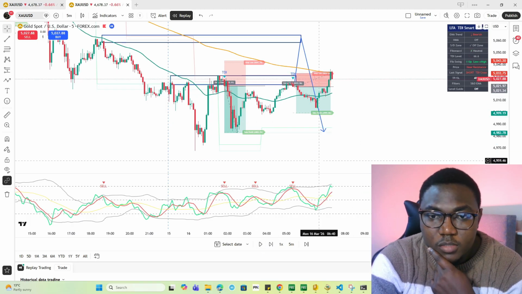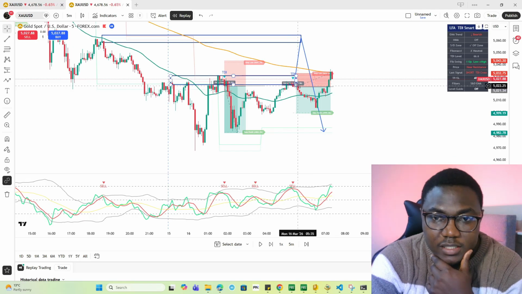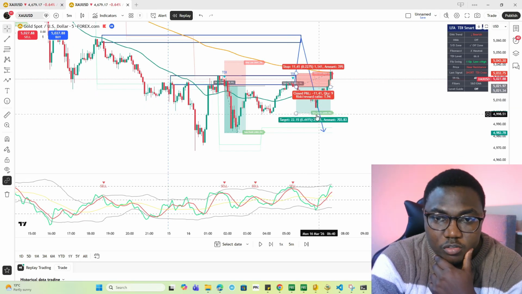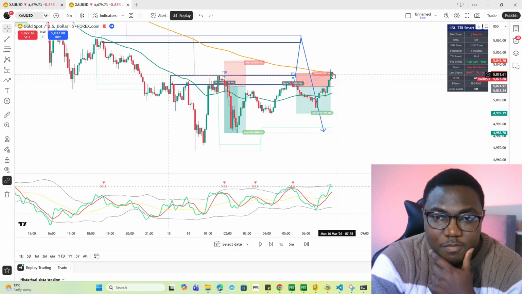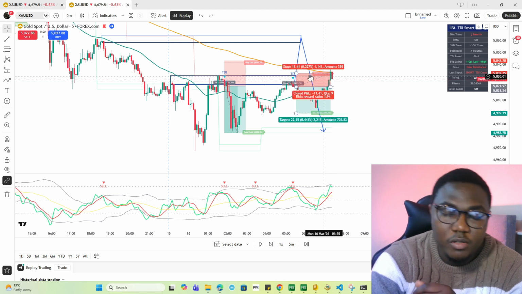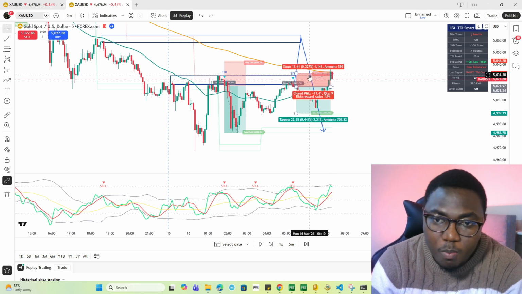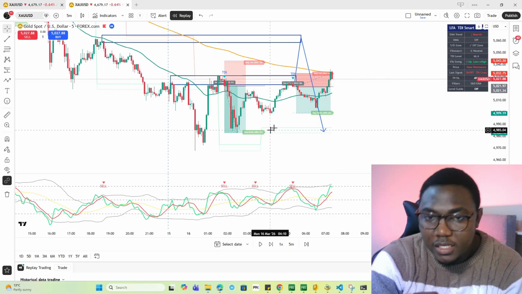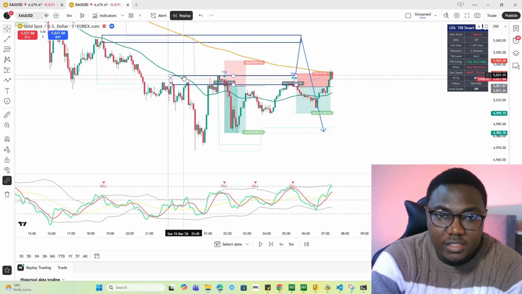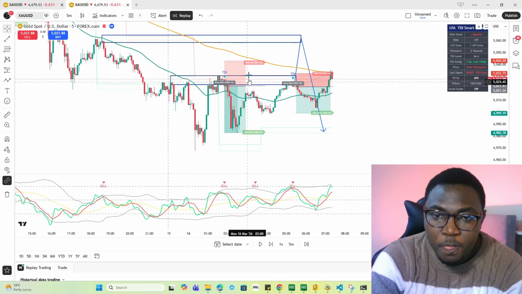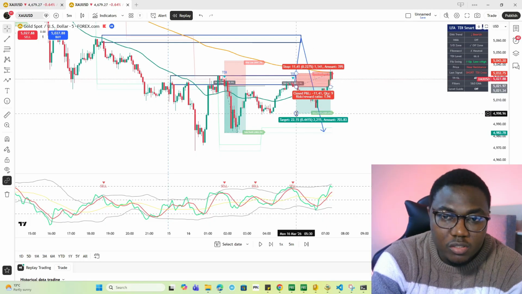So this is looking like a very good trade. You can see it started off very well, almost to TP, then reverses and closes, triggering our stop loss. Now, this is what I want you to be very mindful of. For instance, you can see all the signs were there. The moving average is already converging, and the TP is like 200 pips.